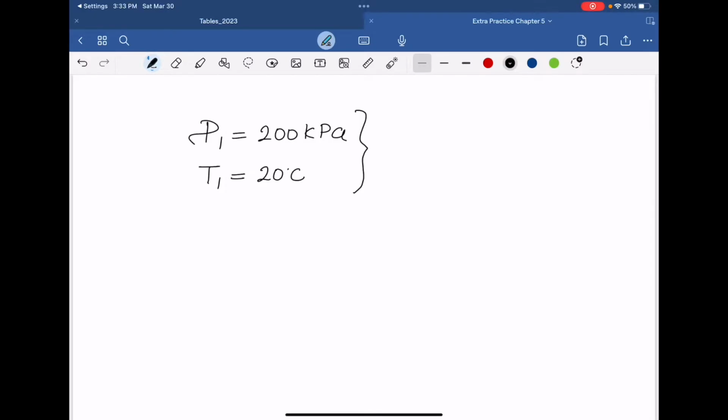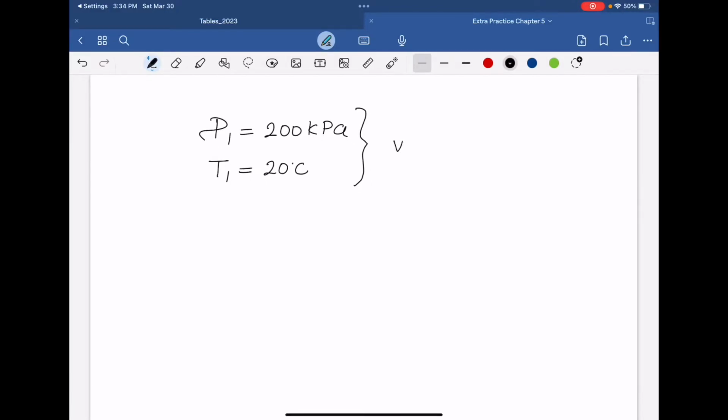Now, if you're not very good at looking at the right tables, please listen to my recordings for chapter 3 and chapter 4, where I explain in detail how to read the right tables. But in this case, I will just directly give you the answers from the tables. At this temperature and this pressure, you have a superheated vapor. So you need to look at the superheated refrigerant tables to read another set of properties, of course, one of which is the specific volume for the refrigerant.